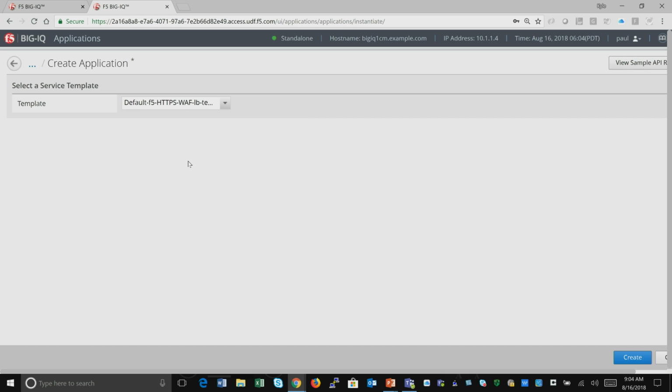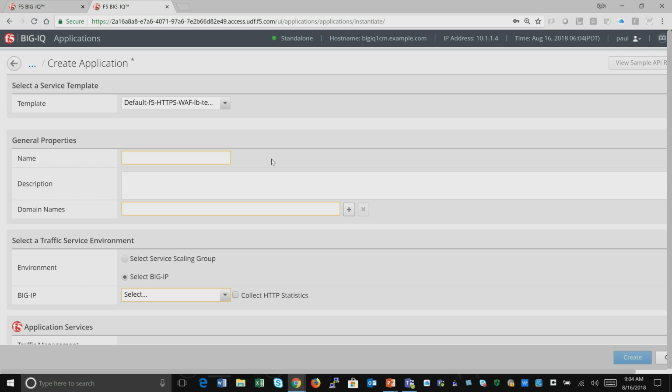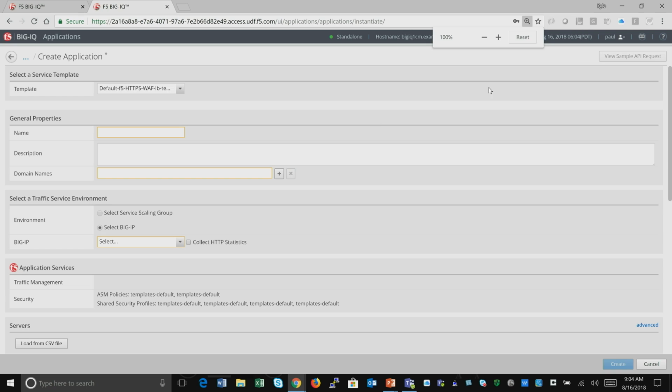So if this application owner chooses from their template, then they have this small number of fields to fill in as to what information they need to provide to configure this application.